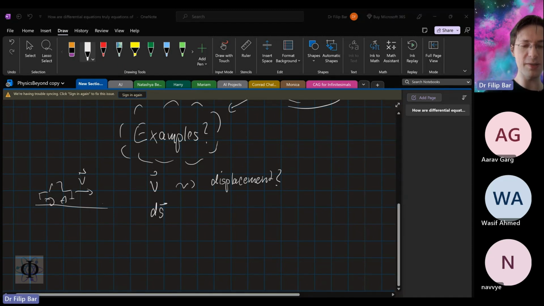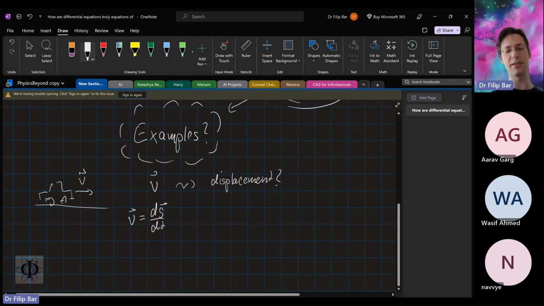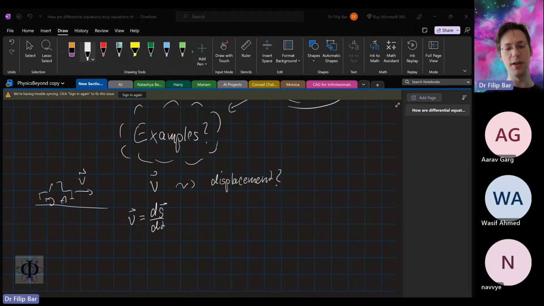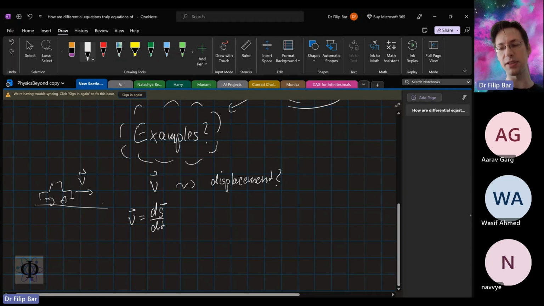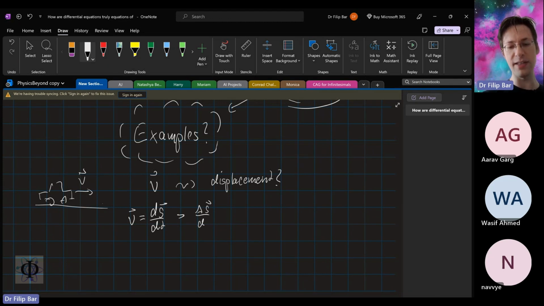So if I'm looking at displacement, I know, well, how is the displacement velocity related? Velocity is the rate of change of displacement. And therefore, you have the time derivative, right, of displacement. Now, of course, at that time, you've not been writing it like this. You've been writing it in this way, delta S over delta T, where the delta just stands for change, right? So rate of change, as it says. So that means I'm looking at the difference and I'm dividing it by the time taken, and I'm getting this.